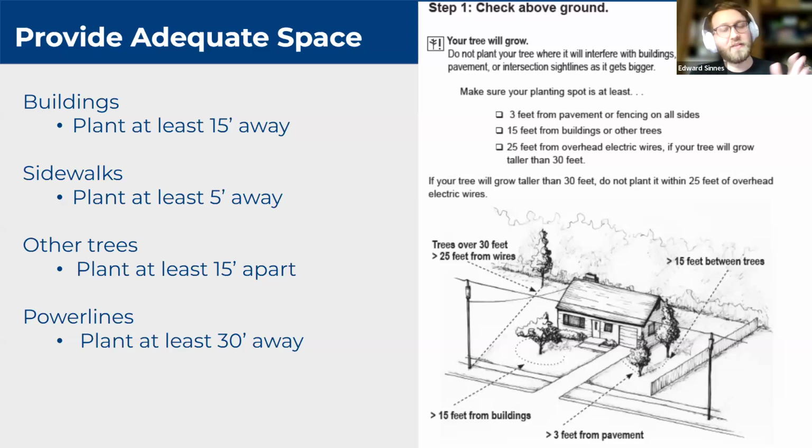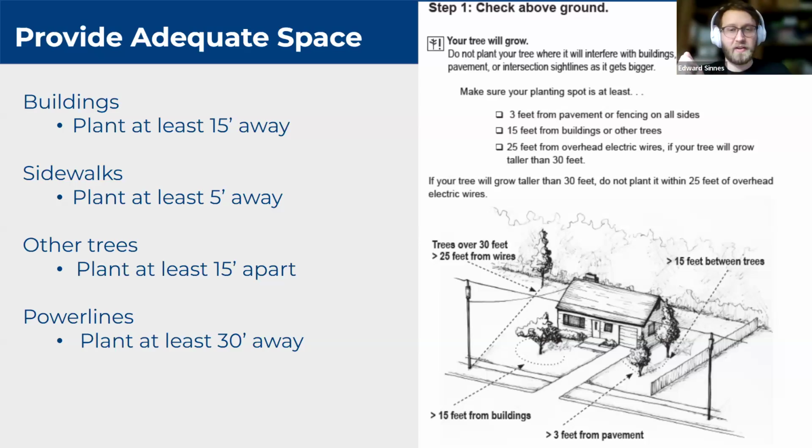Sidewalks, make sure to plant at least 5 feet away. That doesn't have anything to do with the canopy, right? That has to do with the root base. As you can imagine, underneath the sidewalk is usually gravel and then compacted fill. Not a great growing environment. So we want to make sure that those roots have enough space to collect water and oxygen. And on top of that, if we put it closer to the sidewalk, that sidewalk, in a short amount of time, as we've all tripped over them in cities, is going to buckle, right? Or it's going to crack. So it's doing the sidewalk a favor and the tree.